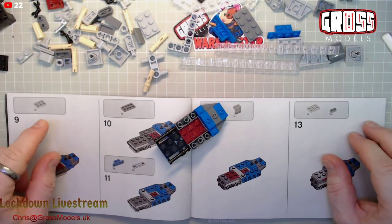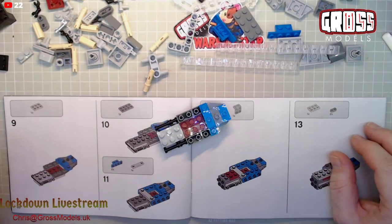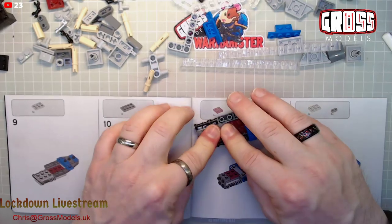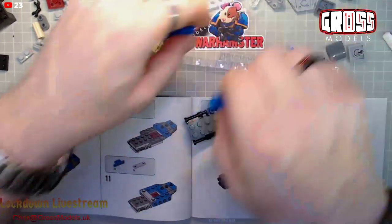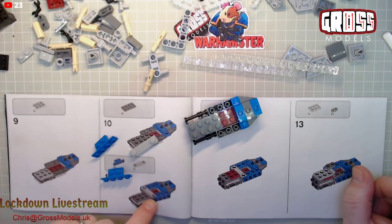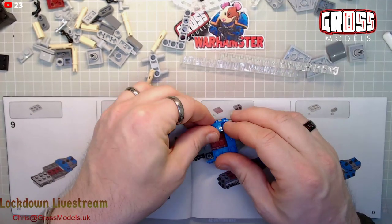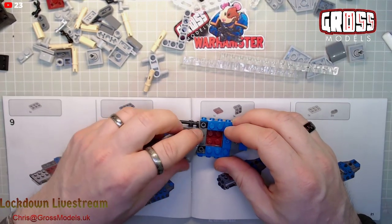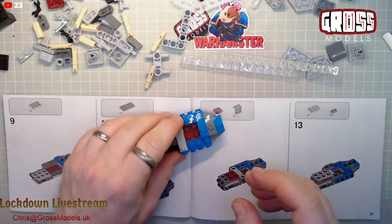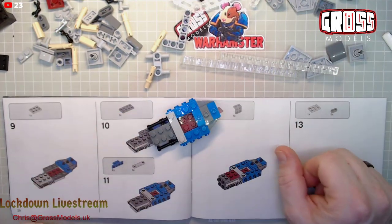That's that. One of those. That one goes over the back. Easy so far. No trouble at all. One of those also goes over the back. Two of them's and one of them. Right, they work our way along the sides. So that one, and that one across. Cool. It already sort of looks like what you know it's going to look like, doesn't it? It's getting there. It's getting there.